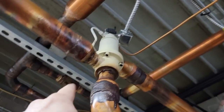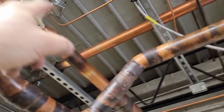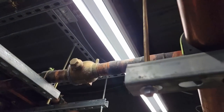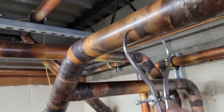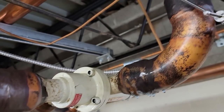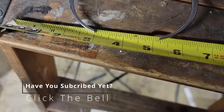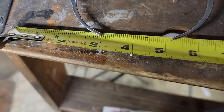I don't think there's any, well, lucky there. We got a shut off there. One there. And there. So yeah, we can isolate this one. I'm always worried about not getting the accurate reading. So we got one right there that fits. It fits right there. And it fits right there. It looks to me that that is 1 and 2 1/8. Makes it a little easier.